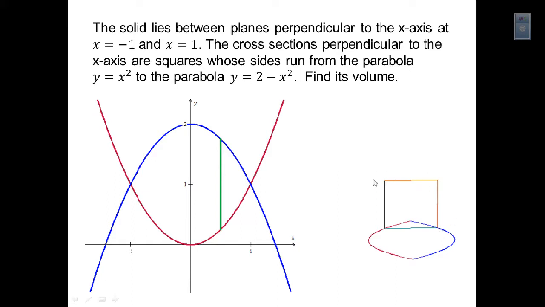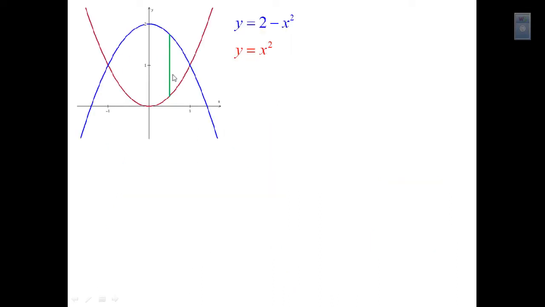So keep this picture right here in mind. Try to sketch it if you can. And then on the next slide, we're actually going to work this thing out. All right, so we have this picture again. There is one side of my square, and here are my 2 functions.